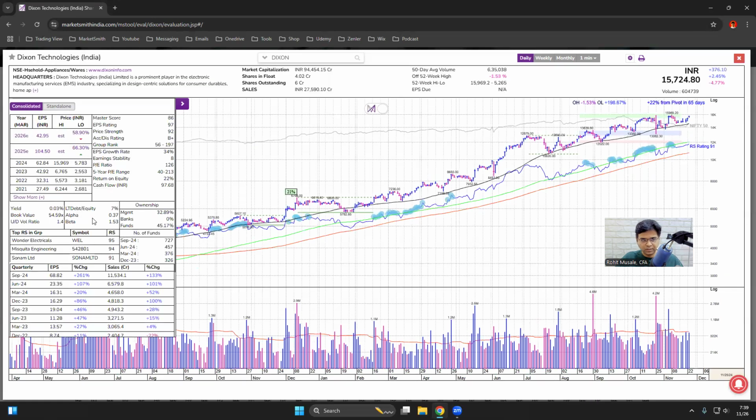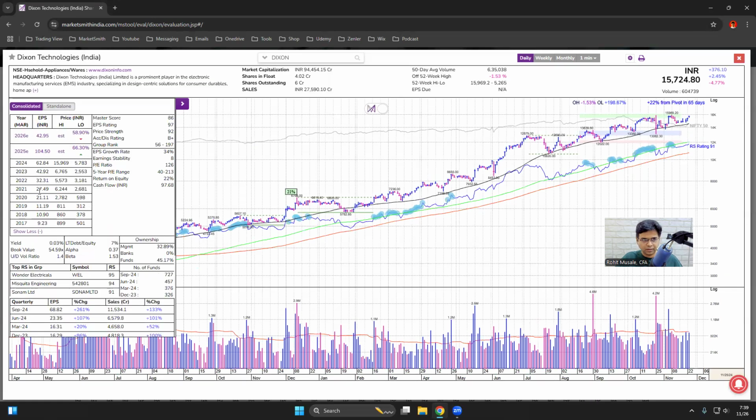So in the book, specifically what it's written is latest 3 years, there should be at least some positive growth in the company. So latest 3 years, if you see 32, 42, 62. So the earnings have grown from 27 to 32. That's a growth. From 32 to 42, that's another growth. From 42 to 62, that's another growth. Okay. So last 3 years, latest 3 years, the EPS has been growing annually. Now compare this with something like Divi's.